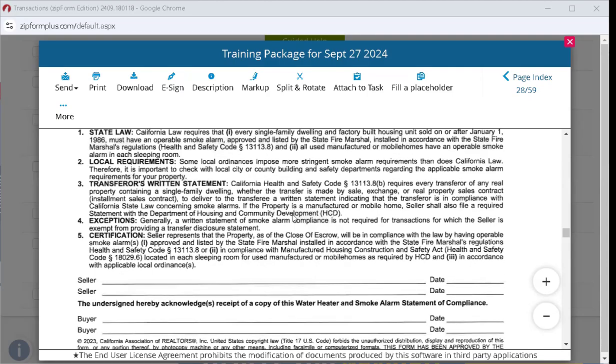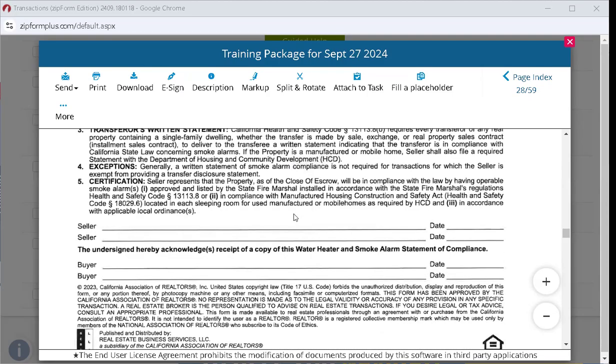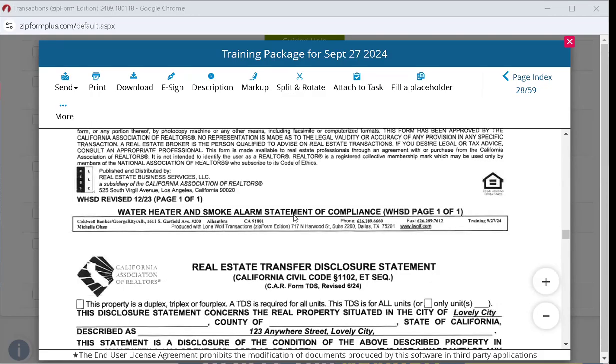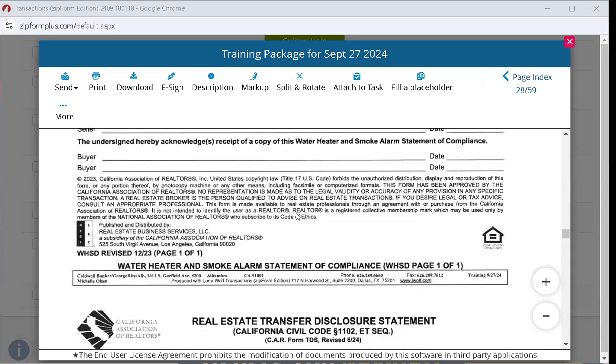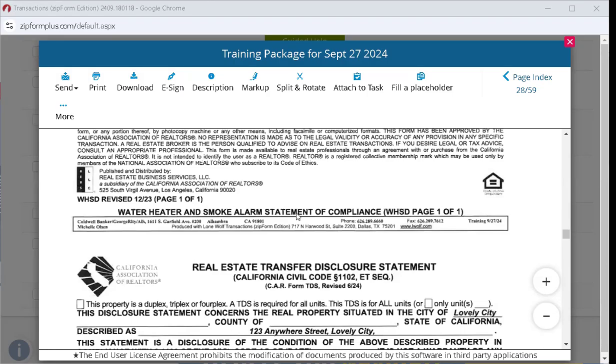So ask the question, look for those. If they're not there, ask the seller to put those in. It must be done prior to appraisal and inspection, because if the home inspector comes in, they're going to call it. So just make sure that you have those in.